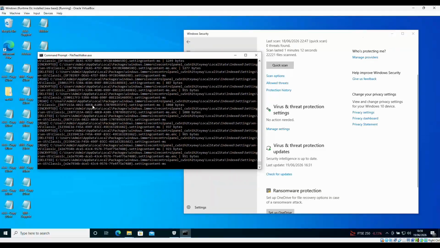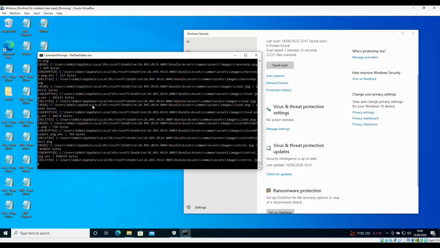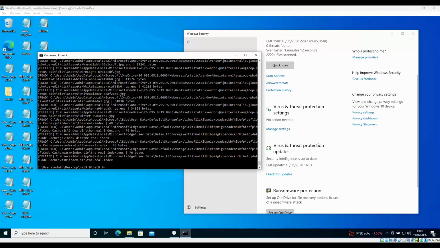As we can see, the malware successfully enumerated a large number of files, encrypted them, and deleted the originals without Windows Defender intervening.